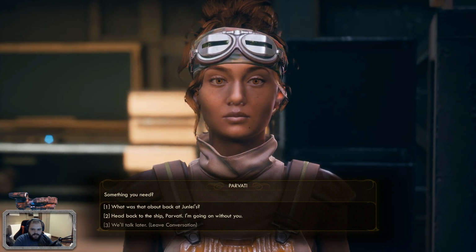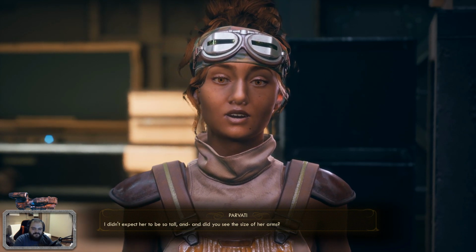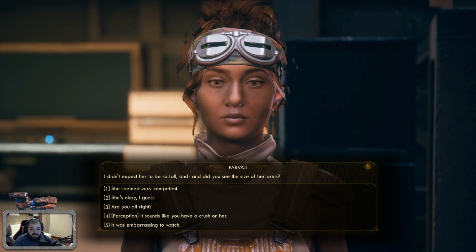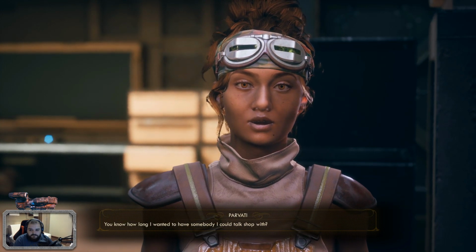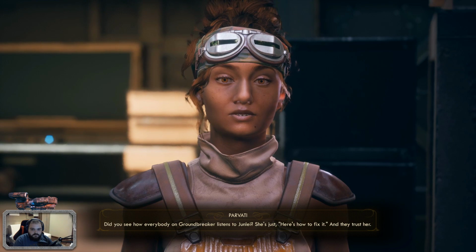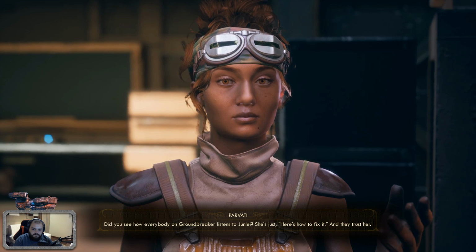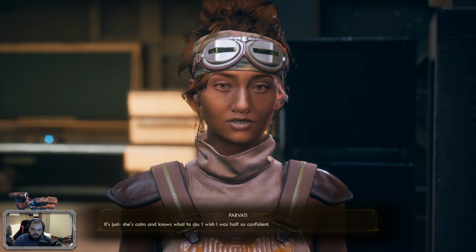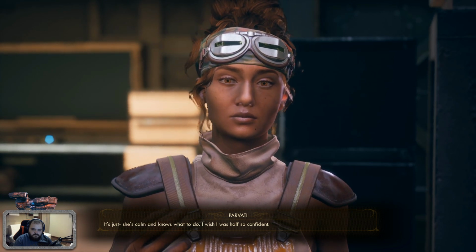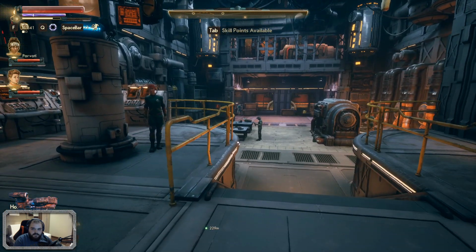Yeah, so what was that about, Becca? Junlei's, well, I didn't expect her to be so tall. And did you see the size of her arms? She's okay, I guess. You know how long I wanted to have somebody I could talk shop with? Did you see how everybody on Groundbreaker listens to Junlei? She's just, here's how to fix it. And they trust her. It's just, she's calm and knows what to do. I wish I was half so confident. Okay. That's great, I guess, I think.